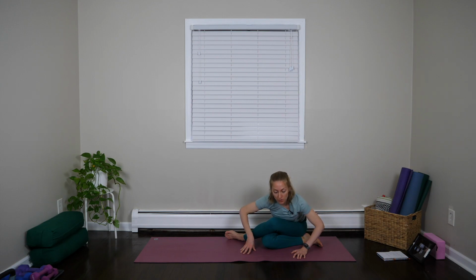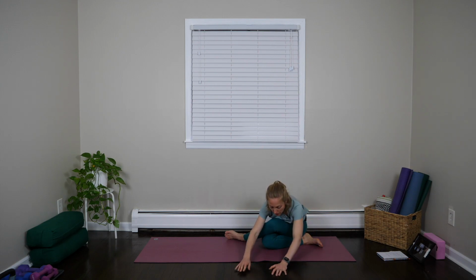Create that space for the body as you walk your hips back, aiming to lower your sits bones between your heels. If they're not grounded, that's okay. Just keep the body supported with your hands. And then we're going to either bend the elbows and lower the chest towards the thighs or walk the hands out in front of us.